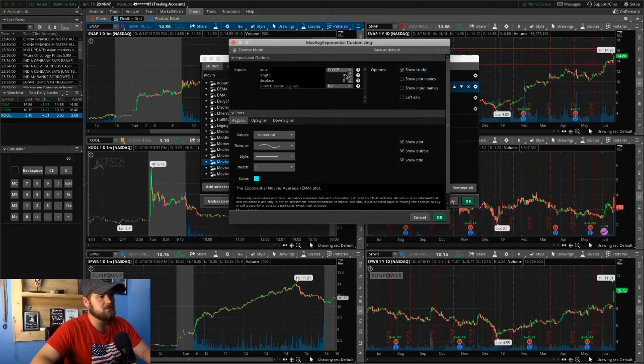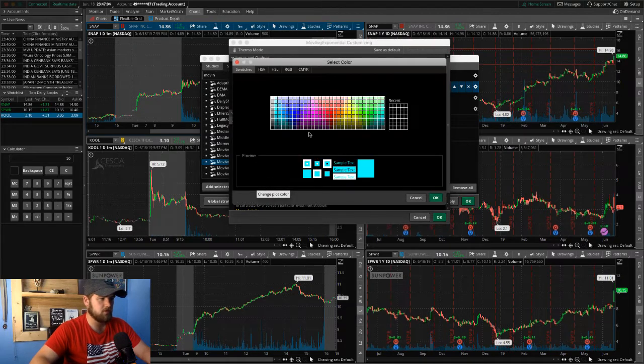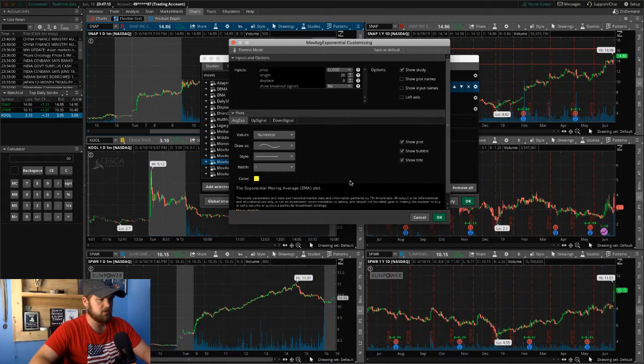What this is going to do is take the past 20 days and average the closing prices together, and we're going to get this indication line. I cannot get this. I guess we're going to have to do it that way. We're going to change the color here. We're going to go to more. We're going to do this one. Since that other one is bluish, we're going to do a yellow here just so we can see the difference.